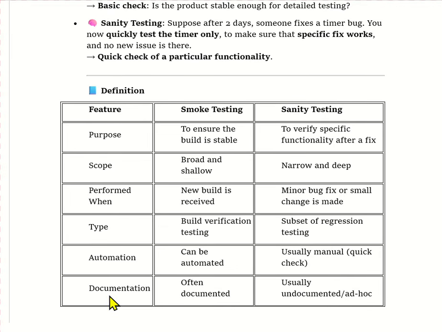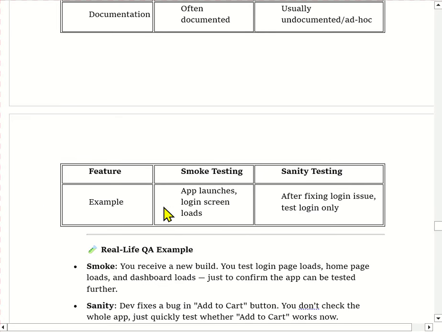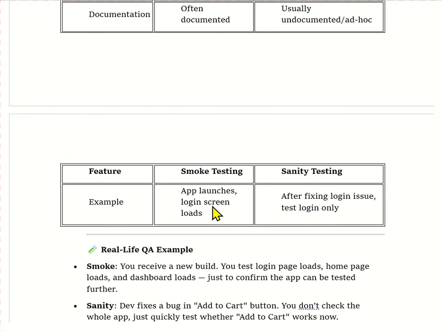When we talk about documentation, smoke testing is documented, and generally sanity testing is undocumented. For example, when an app launches or the login screen loads, we use smoke testing. After fixing a login issue, testing whether login functionality works or not is called sanity testing.